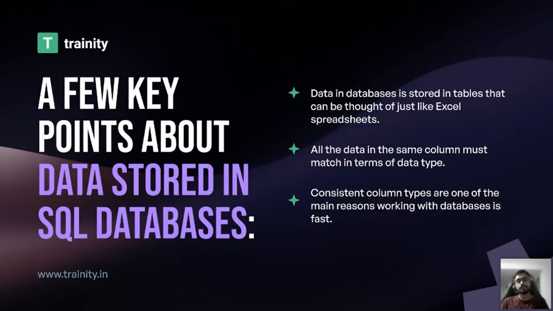And this consistency is the main reason why MySQL ensures data integrity. If these mandatory checks are not there, then it is very easy for a person to insert a wrong record in a column. It's pretty normal that a person might accidentally switch the order for name and employee ID. If he does that, then name would be inserted in the employee ID column and the employee ID would be inserted in the name column. So this is basically an inconsistency. This is not correct data. If you do analysis on such data, then first you have to ensure that the data checks are proper. And that is the main reason why people use SQL.